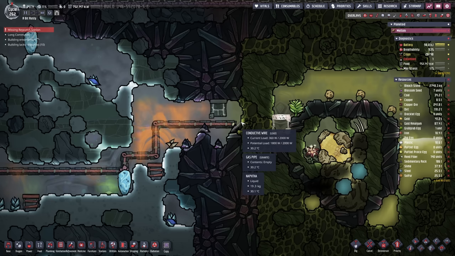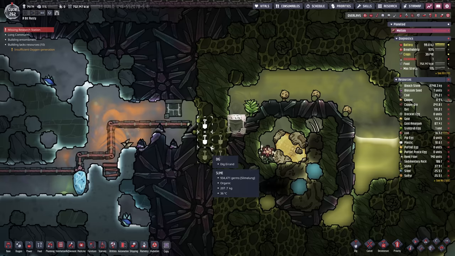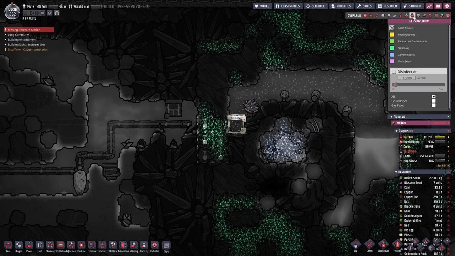Nothing should be able to get from this side to the other side, which means we just have to put a gas pump in here. Yeah, do that there. We can build that out diagonally, and then we should be able to put in a gas pump right here and then just scrape out the rest of the gases. That allows us to get rid of this spore kid without causing any major germ spreadage.